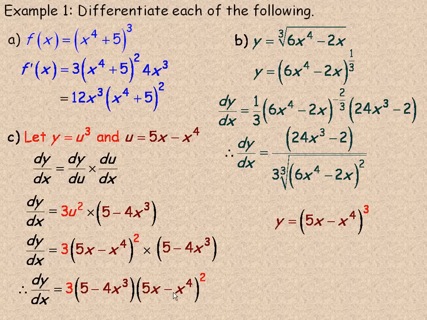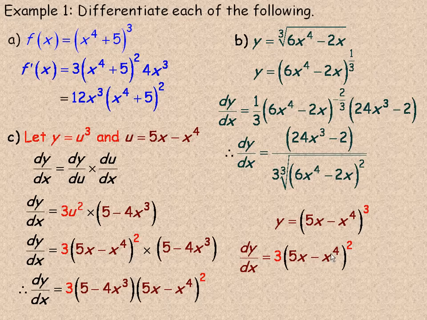Now just to show you a little different way to do this, if instead of using this version of the chain rule, if you said, well, okay, y is u cubed, so this is u. So I could actually write y as, if I substitute this in place of u, it's 5x minus x to the 4th cubed. Okay, so that's another way to write that function. So using the chain rule like we did in A and B, the derivative of a power of 3, the 3 comes down in front, decrease the exponent from 3 to 2, subtracting 1.